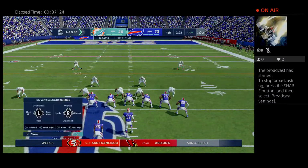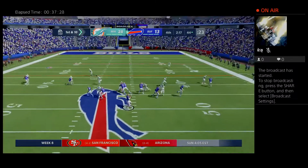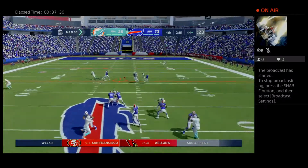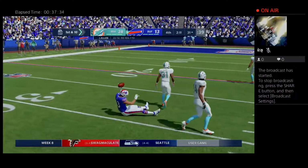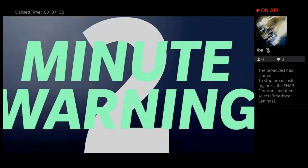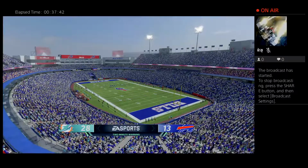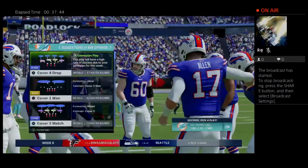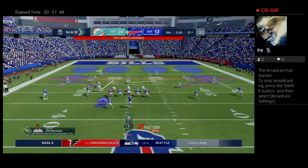So signs of life in what's been a dormant offense in this second half. Here's 1st and 10. Allen's throw is complete. And past the 35, he'll be dropped a yard or 2 shy of the 30. Back-to-back receptions for him, and it's another first down. 2 minutes left to play in this football game here on EA Sports. Line of scrimmage, the 31 now on 1st and 10.